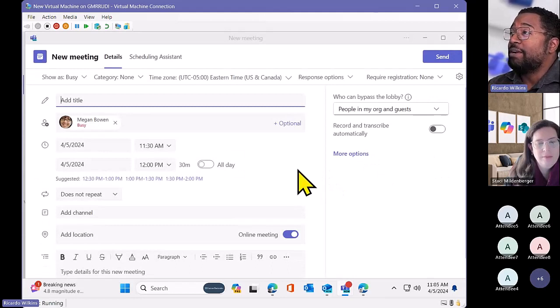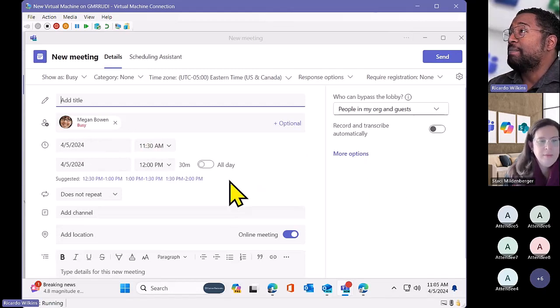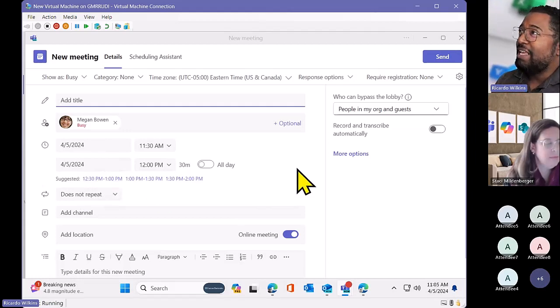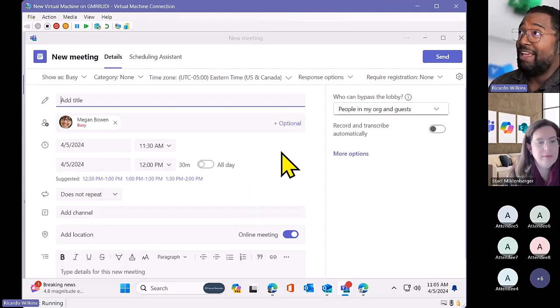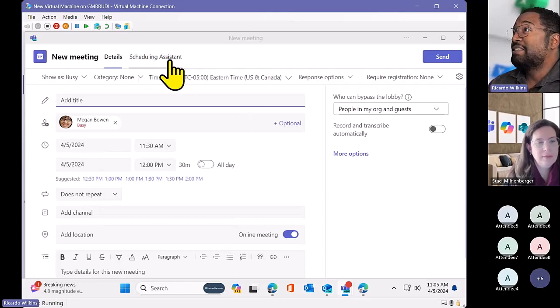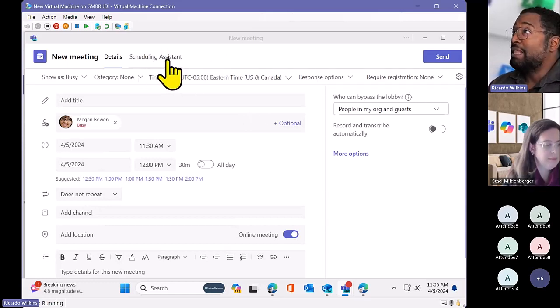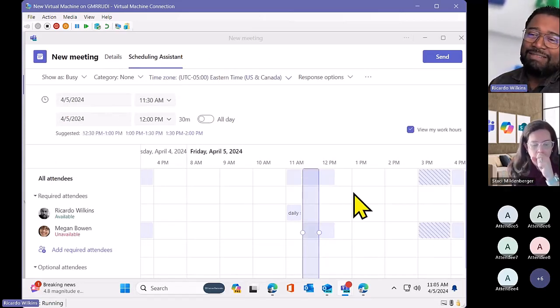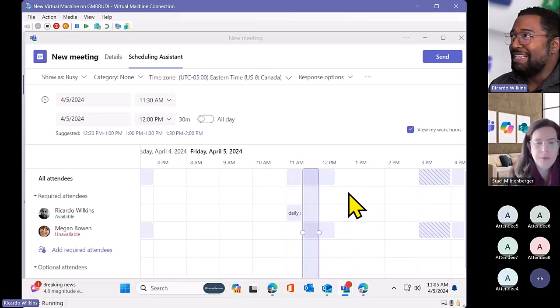And once we're here, some of the nuances of scheduling, right, is first off, which day and time do I want to schedule with this person? These are just all my personal ways of doing this and some of my quirks. But you'll see, I think a lot of people, Outlook and scheduling meetings has been around for literally decades. And the scheduling assistant has been there a long time. And I think a lot of people do resort right to going there. Depending on the time of day, I may or may not like the scheduling assistant.